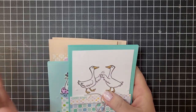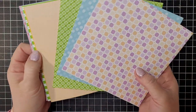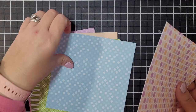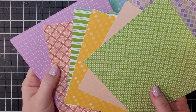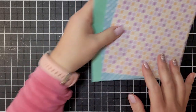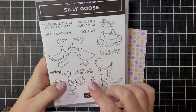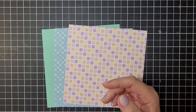The make-and-take kit is $25 and includes all the supplies for the cards. You get one six-by-six sheet of the Dandy Designs DSP — all patterns cut to six-by-six — and you'll pick three of these to use for your cards. Also included are 30 iridescent pearls. Make sure to check the blog post for all additional supplies you'll need, including inks and the Silly Goose stamp set. If you don't have it, you can shop in my online store via the link in the video description. You're also welcome to substitute a different stamp set.